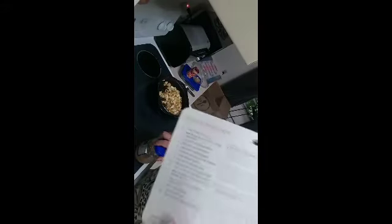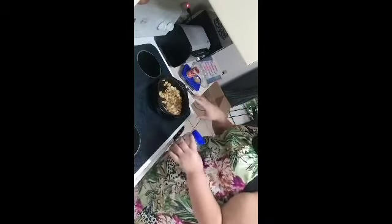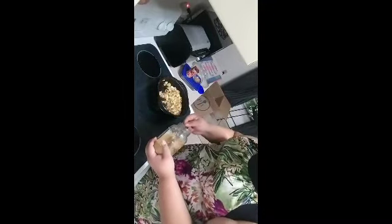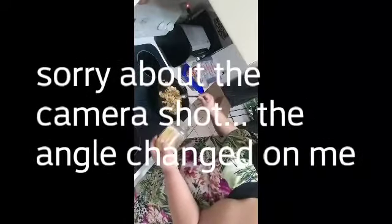Here's my onions. I put it in a pan, and you guys, this is really crazy to say, but this is really not that easy to follow the instructions. I mean, I'm used to like, okay, put a little bit in here, a little bit of this. Oh, that smells really good. But yeah, this is kind of a challenge for me. Anyway, I'm going to use some of my minced garlic. We're going to go ahead and do that.